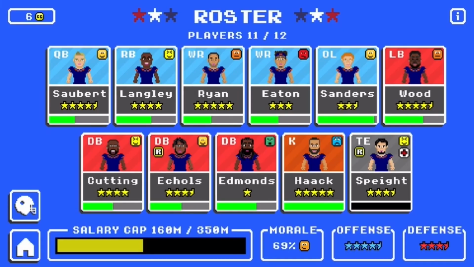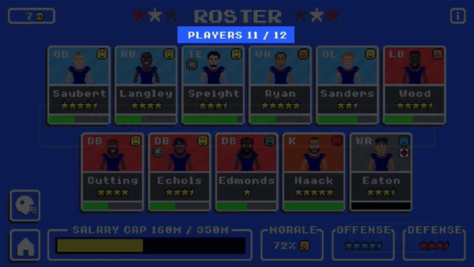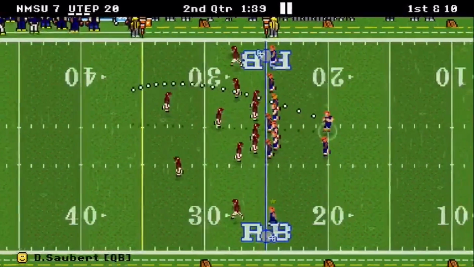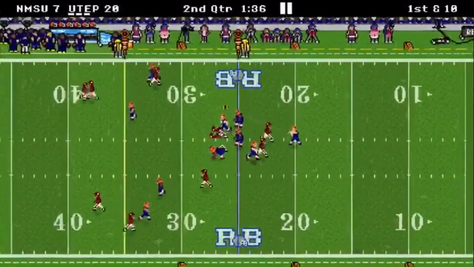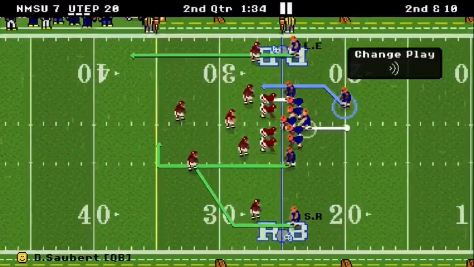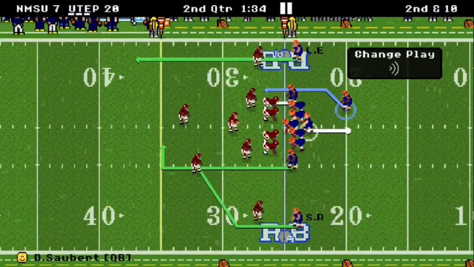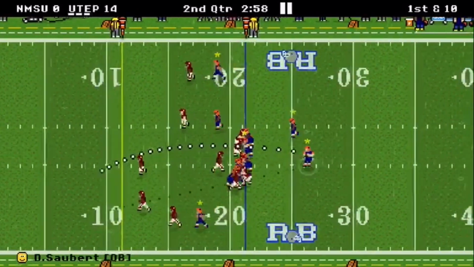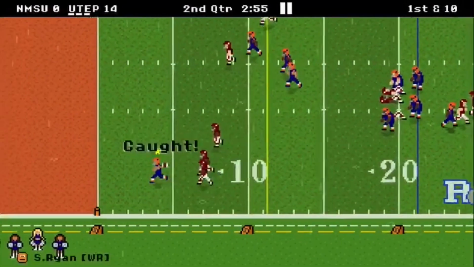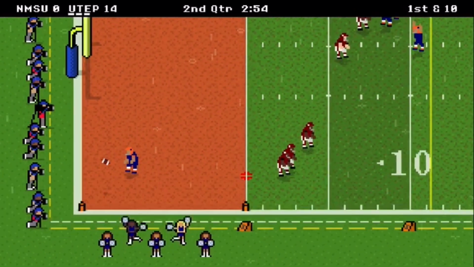Constraints. In Retro Bowl, there are plenty of constraints to go around. For example, here in the roster, you can only have 12 guys after paying only $1 in Retro Bowl. But if you play for free, you're only going to have 10 men, which is even fewer than before. The biggest constraint when playing is the quarterback's limited arm strength, meaning he can only throw it for a certain distance, which causes the player to have interceptions or missed catches if they are not aware of this. There's a little yellow dot that indicates where the ball will be, so utilize this when you want to give it to the wide receiver to score a good touchdown.